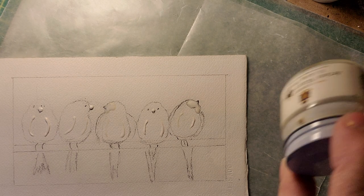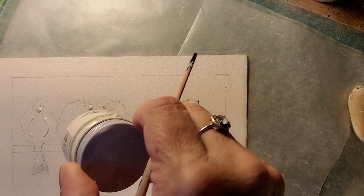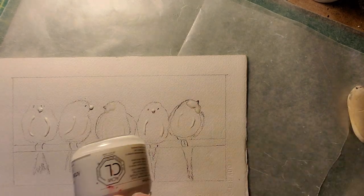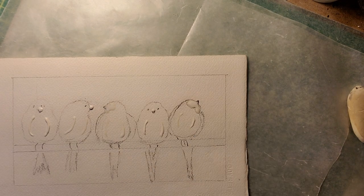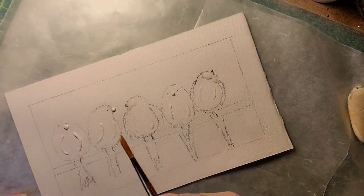Isn't that the cutest little jar? Love that jar. I'll probably never finish it in my lifetime. I have two of them. They're adorable. I could transfer them into a different jar just to have the jar. But then what would I put in the jar? Oh, quandary.